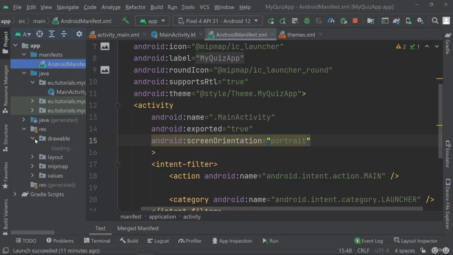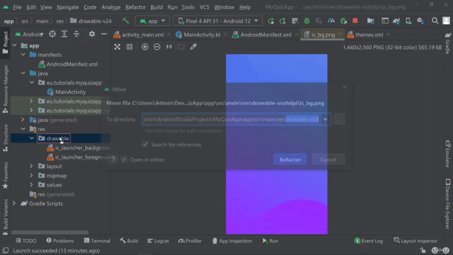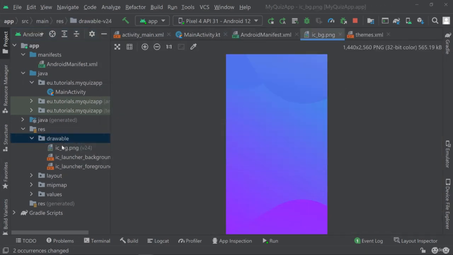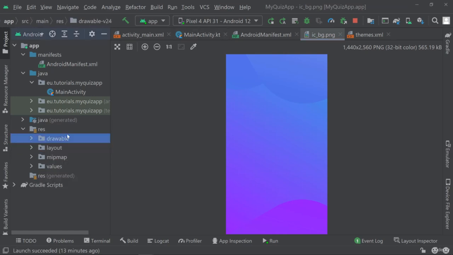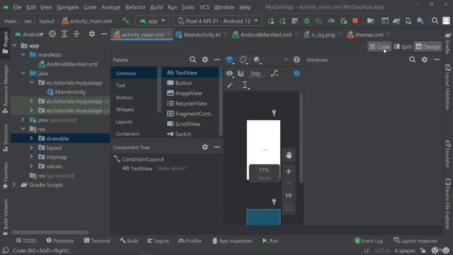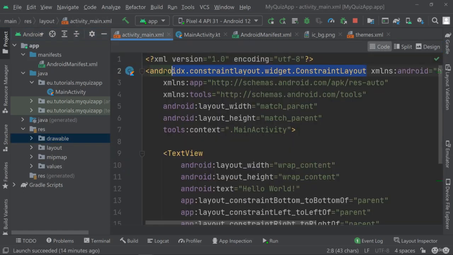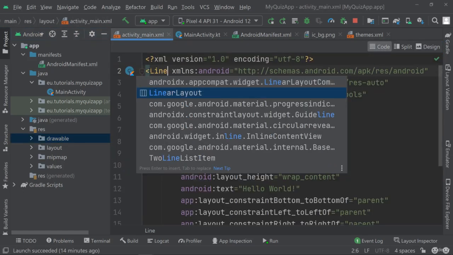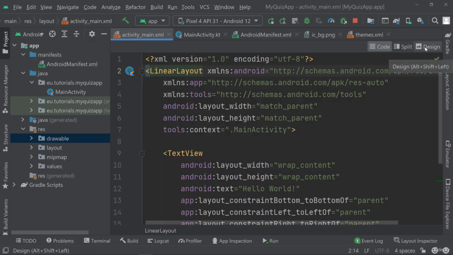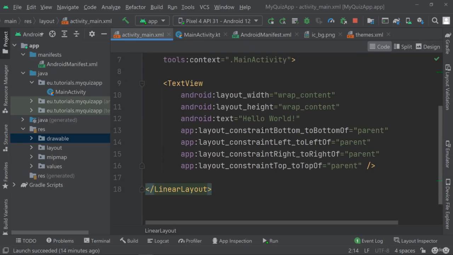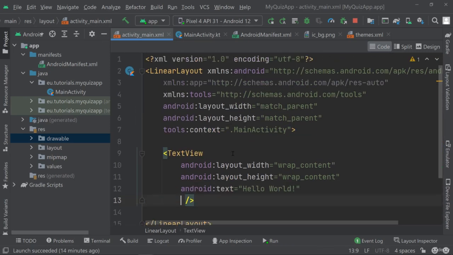And first of all, import those drawables. I'm just going to drag in my PNG file in here, and this will then be my background that I will be using for this project. Okay, so now let's go ahead and set up our activity main XML. And I'm going to use a linear layout here because it's a lot easier to set everything up in the style that I want to have there. If we're using a linear layout, we won't need to have all of these constraints, which will make it a lot easier in terms of setting it up in the XML code.